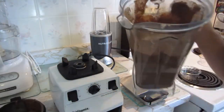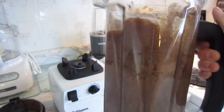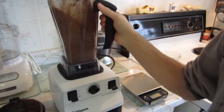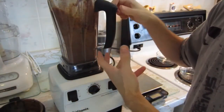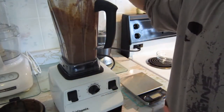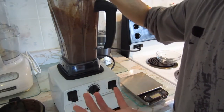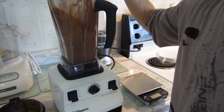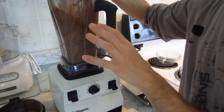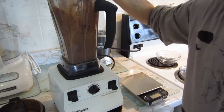Yeah, so here we have our texture, the consistency. As you can see, it's got a lot of viscosity to it, and this is what you want. This was actually originally a smoothie recipe in which I would add water or tea to the base so you get more liquidy, but I decided that without adding any extra liquid, I could just make this into a leather. Then you just dehydrate it and it comes out as a wonderful fruit leather type snack that you can have. So now that the mixture is done, this is going to give us about enough for 2 trays on the Excalibur dehydrators, and I'll show you how to lay that down next.